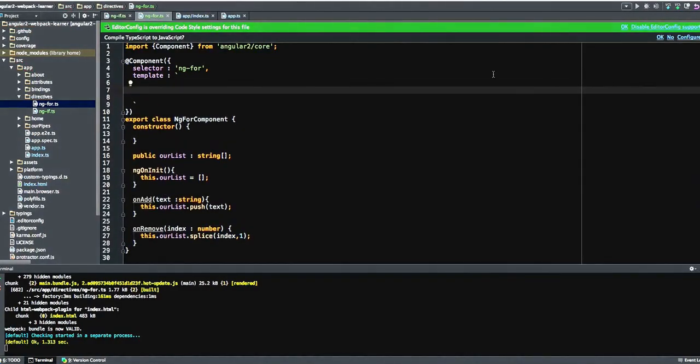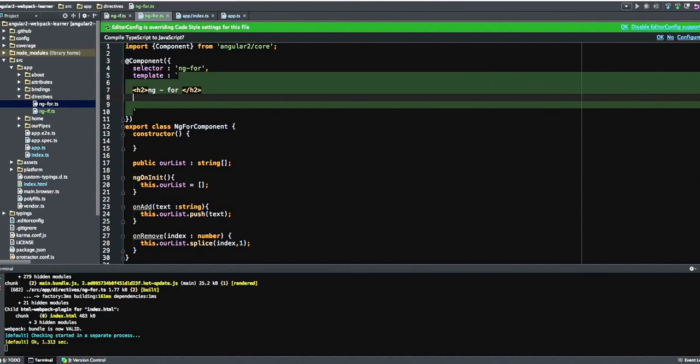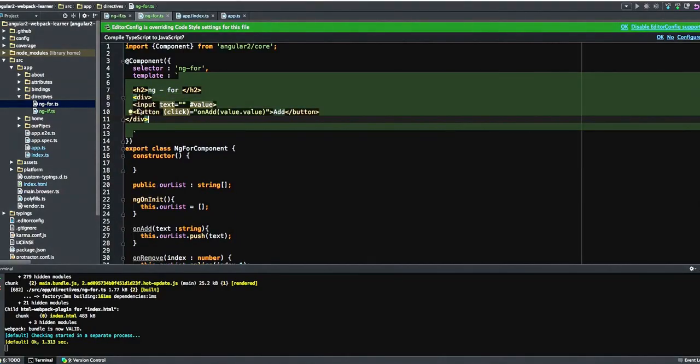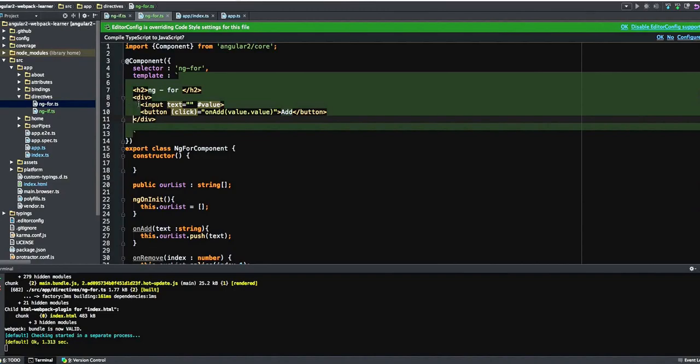Okay, so what we're gonna do in this example, we're gonna ask the user to insert some text, and when he presses a button, we would like to add it to our list. So what I did here is quite simple.